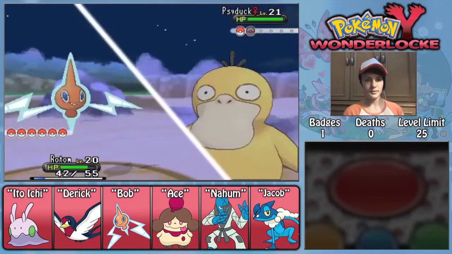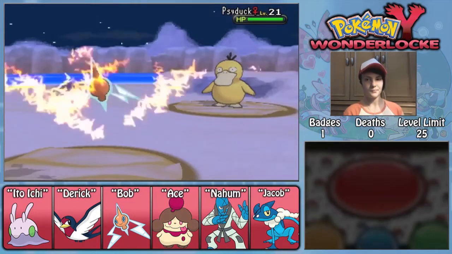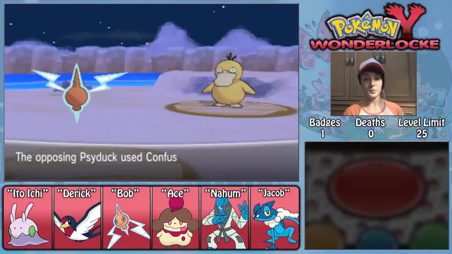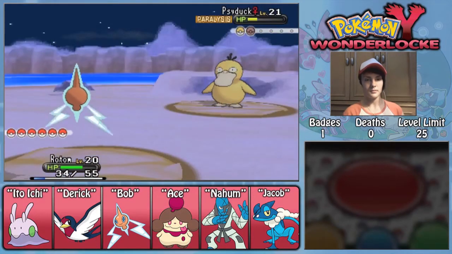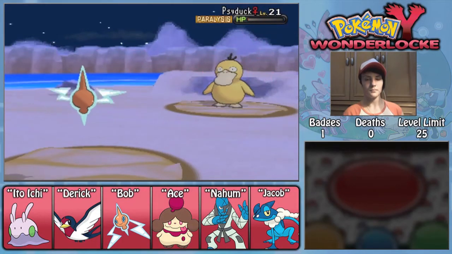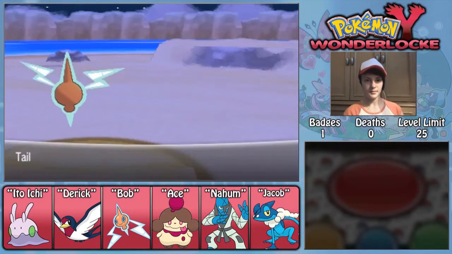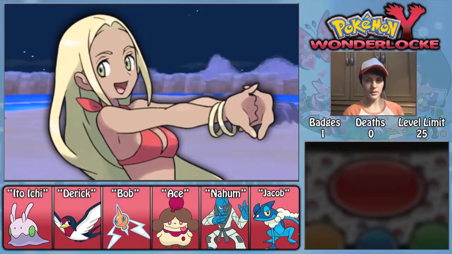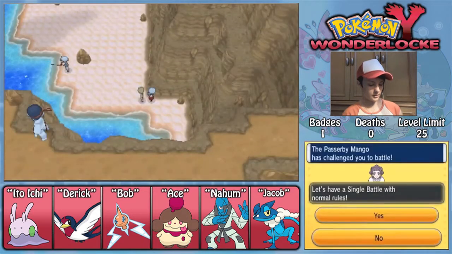Alright. Yeah, that did a fair chunk even to Bob, so good thing I didn't stick Derek into that battle. He'll get the experience though, which is good. But yeah, fortunately Bob can take these things pretty well. Alright. Bye-bye, Psyduck. And Derek is level 17. I think I'll give Bob a potion, just in case I need to switch into him in another battle.